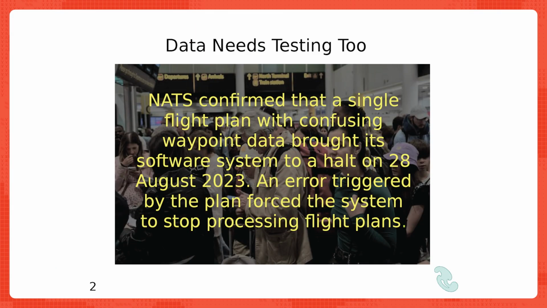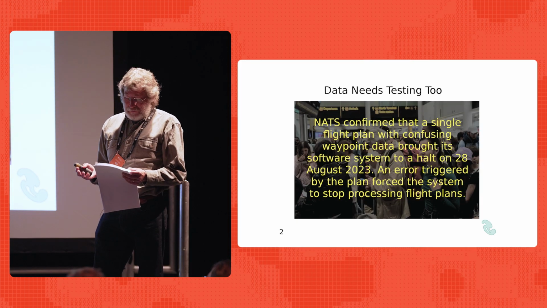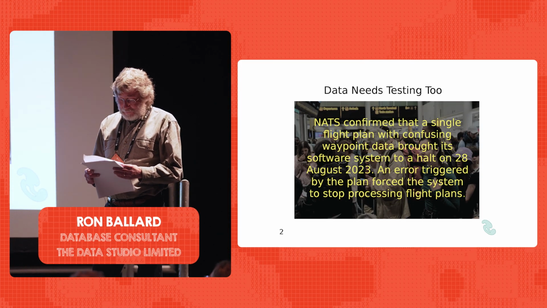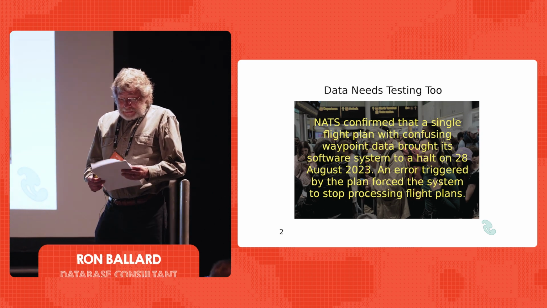So you may remember this from last summer when 500 flights were cancelled because of one data error. And Willie Walsh, who's head of IATA, estimated it cost £100 million. He isn't known for understatement, but anyway, it did cost a lot. He is known for understatement.